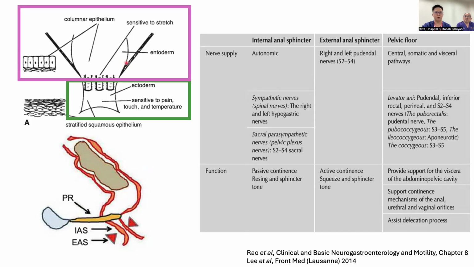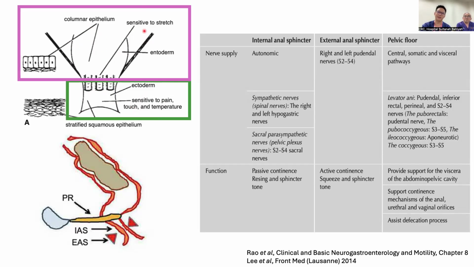The layers of the rectum: the inner layer consists of columnar epithelium, which is sensitive to stretch, and the external layer consists of ectoderm, which is sensitive to pain, touch, and temperature. So this whole adage of not performing hemorrhoidal banding for external hemorrhoids is because it is painful. It's sensitive to pain, touch, and temperature. So that's the very reason.